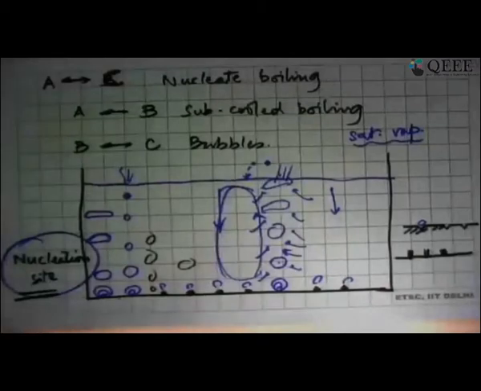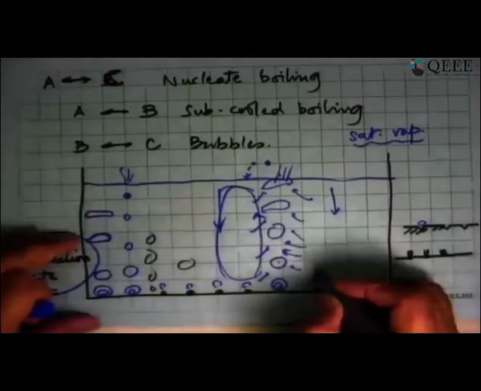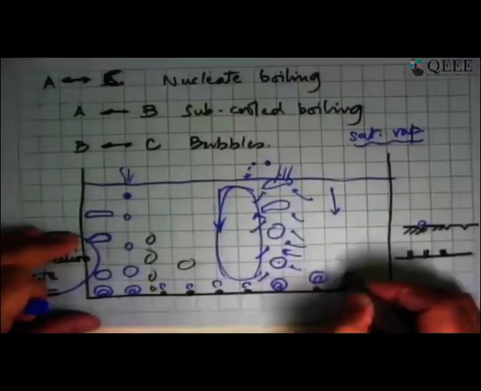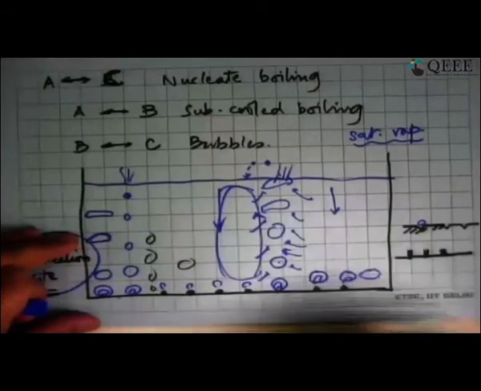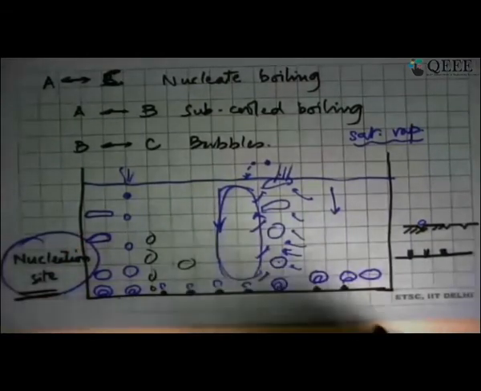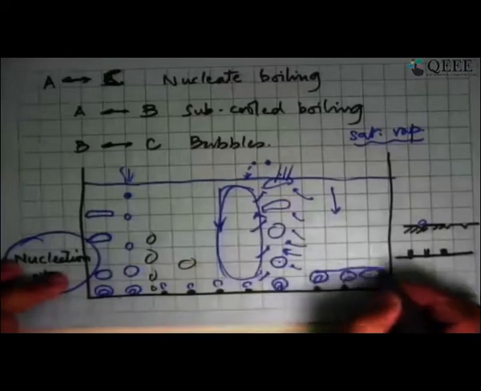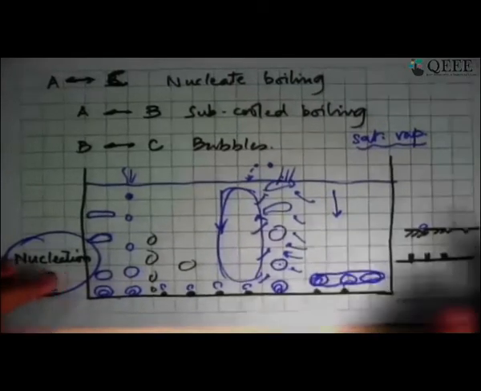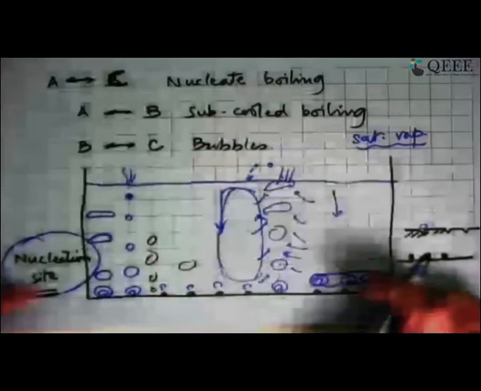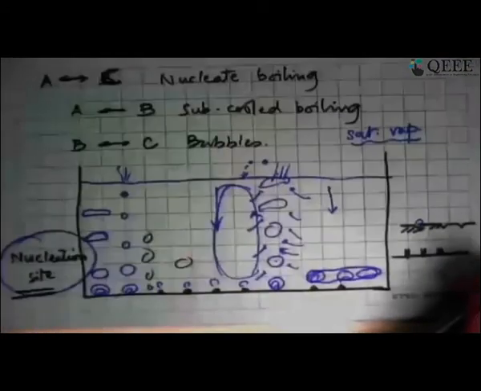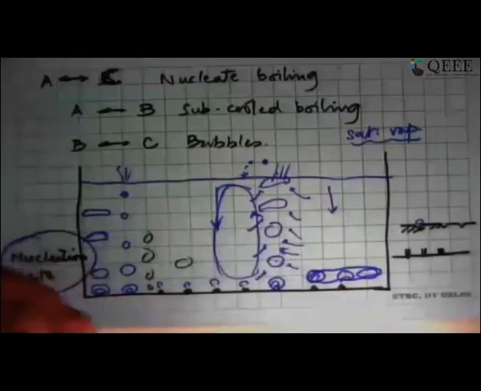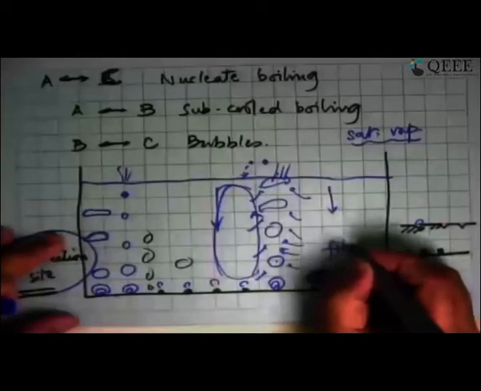What will happen if there are far too many bubbles is that, like in this case, say a bubble was formed here, a bubble is formed there, a bubble is formed there, then if the number of such bubbles goes too high, these bubbles will join up and form a big volume like this. It is no longer looking like a bubble, but it is a two-dimensional thing which is flattish, and this is what we call a vapor film.